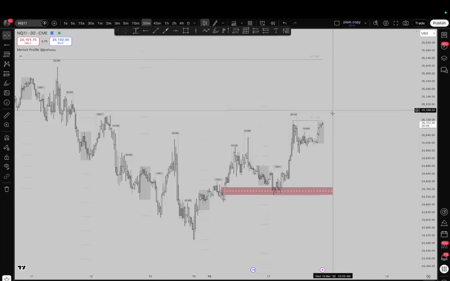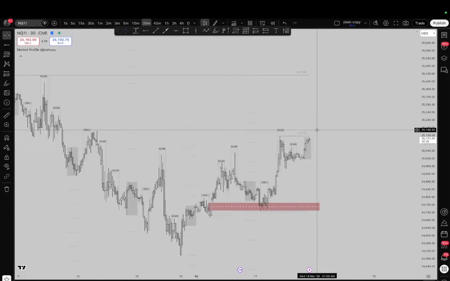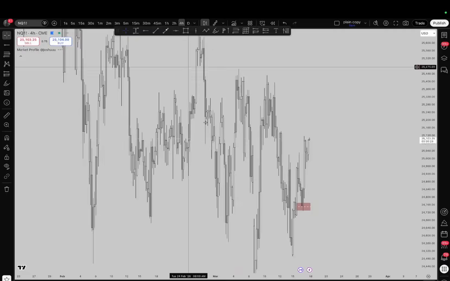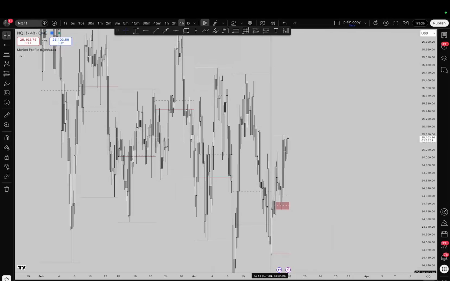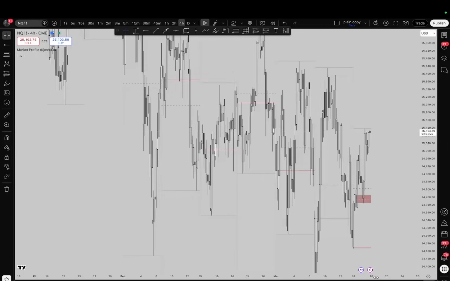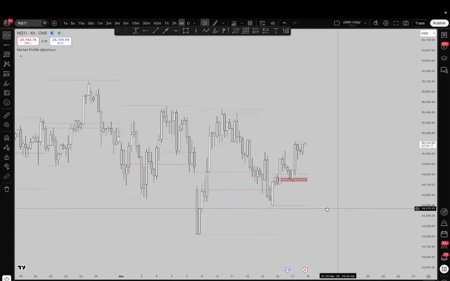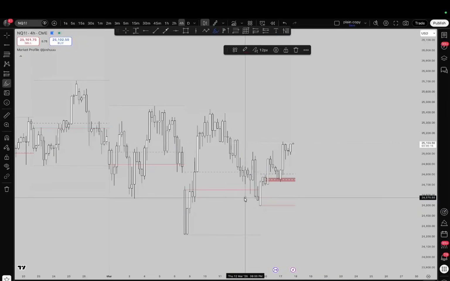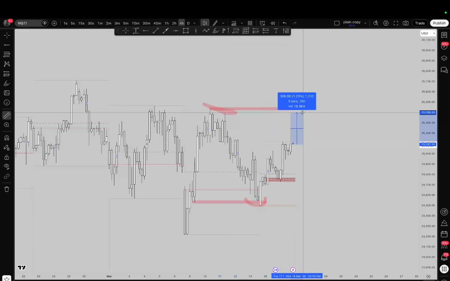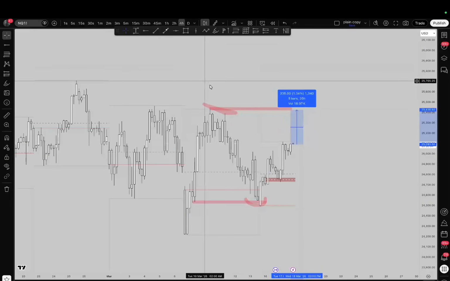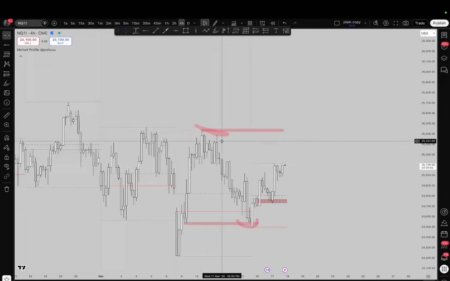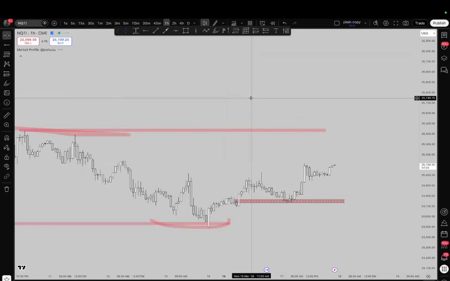Now, what do I expect for tomorrow, or at least the next section? I would like a higher time frame here since we're rebalancing this leg overall. We did respect this buy program here, leaving this after respecting this. So in general, our draws should be these two highs here. Of course, those are about 300 points away, which isn't terrible. I think we might come bullish for these over time.